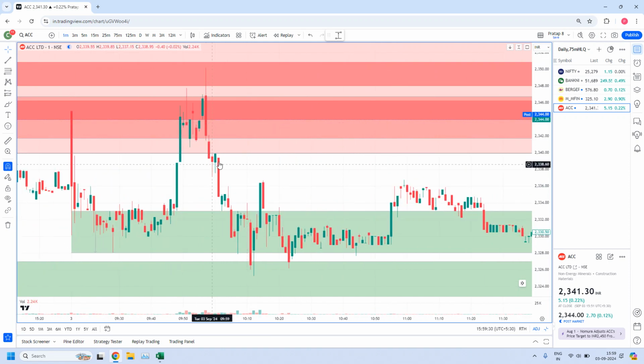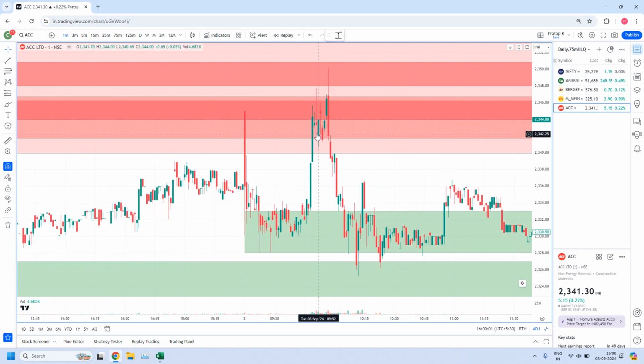See here, we have a drop, base, drop. And then again you have a drop, base, drop. If this had been stopped out, you would have exited and booked the profit here. But after that it came down, prices moved up. Again it picked up the orders from this 1-minute supply zone. See here in this candle, it picked up the orders. The zone was not violated. And after that it reached even the second target.